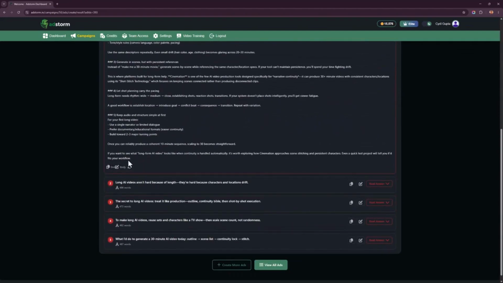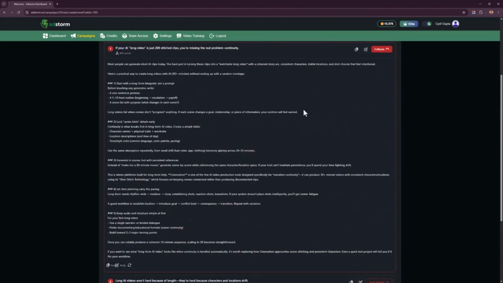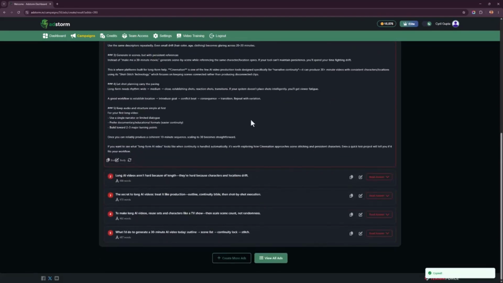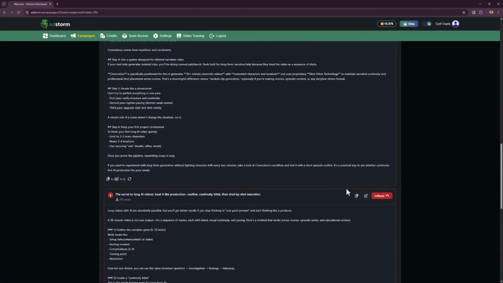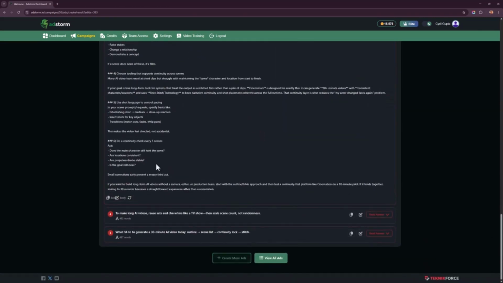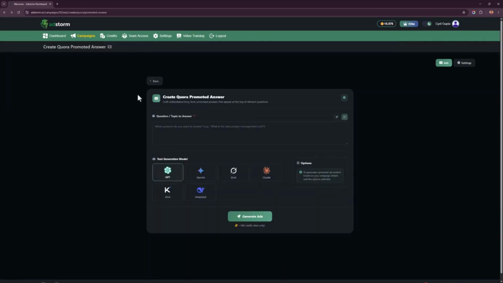And if you want to change anything, you can. If you want to modify it, again, you can do that with AI, or you can copy it and promote it. You've got 5 different options here too, so that you can choose the answer that you want to choose for this purpose. Now let's go back to view all ads and see some more ads, see some more details.